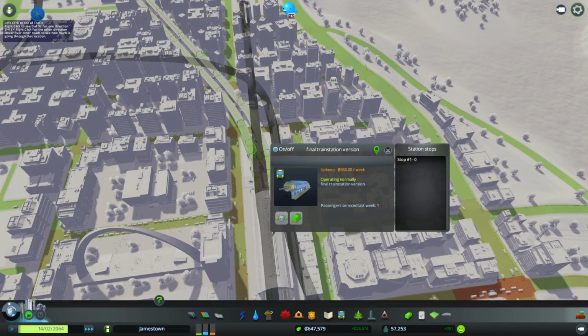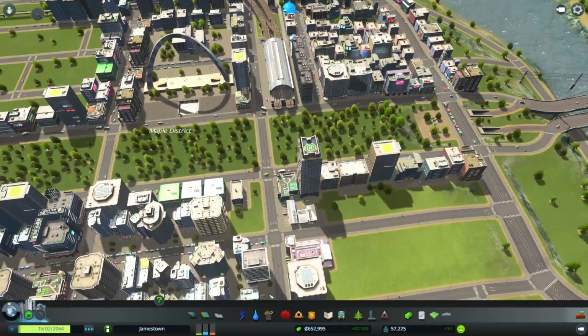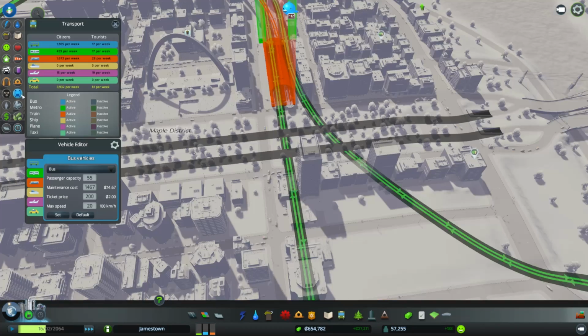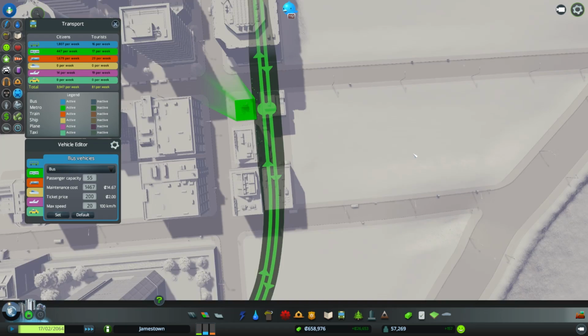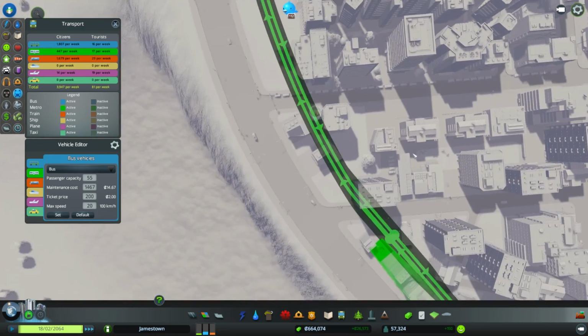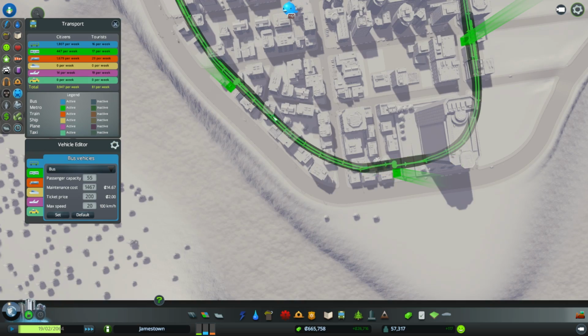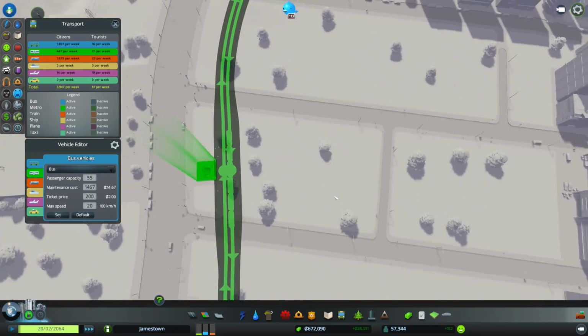Anyone using the train station? One! Any regional trains? No, there aren't. So I don't think regional trains can use that. How are my little subways going? A few people waiting there. Some people waiting down there too. These two are really close together as well, but oh well. They're definitely being used, which is nice to see.